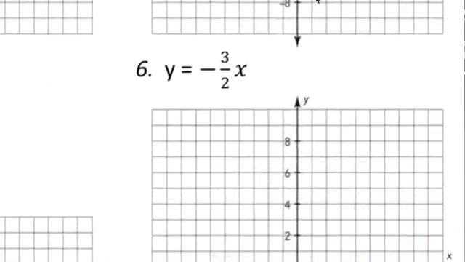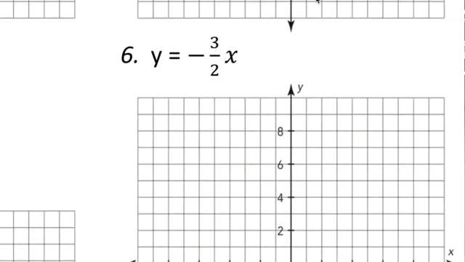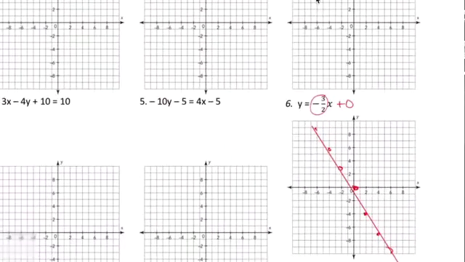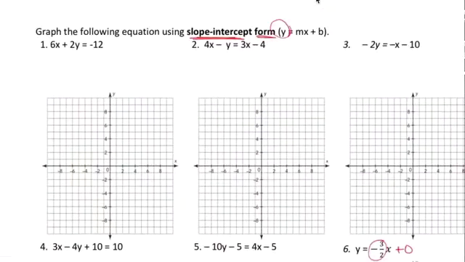Oh, this one, you don't have to solve anything, right? That slope, and the y-intercept is at 0. So you go down 3 over 2. Down 3 over 2. Down 3 over 2. Okay, down 3 over 2. All right, I'll do one of these in graph 1. I think there's only one student that didn't know how to graph on the test. But everything is the same as the other one.